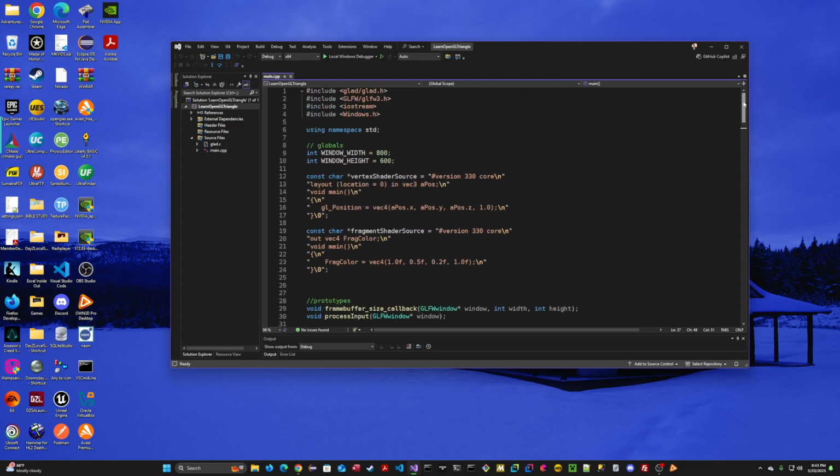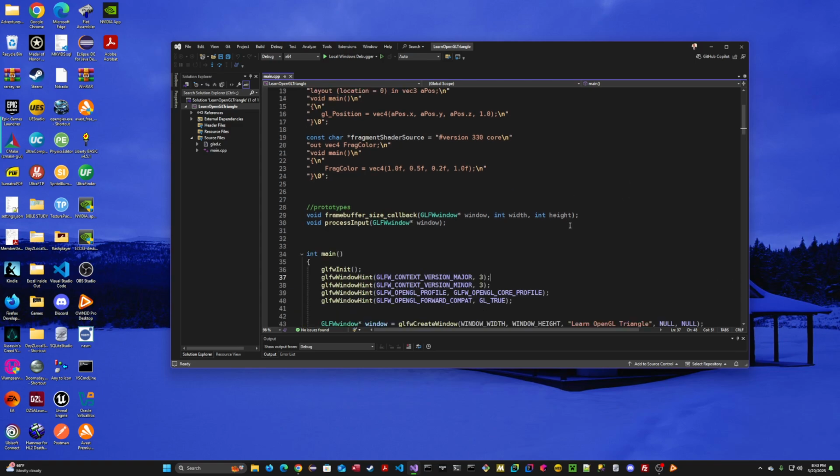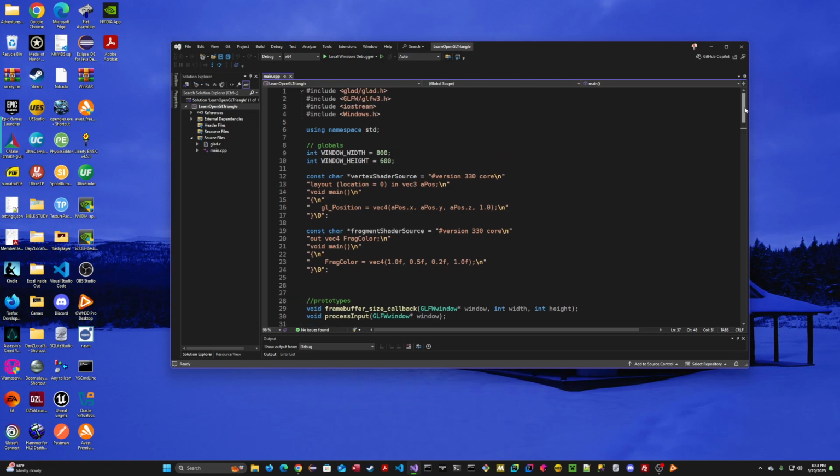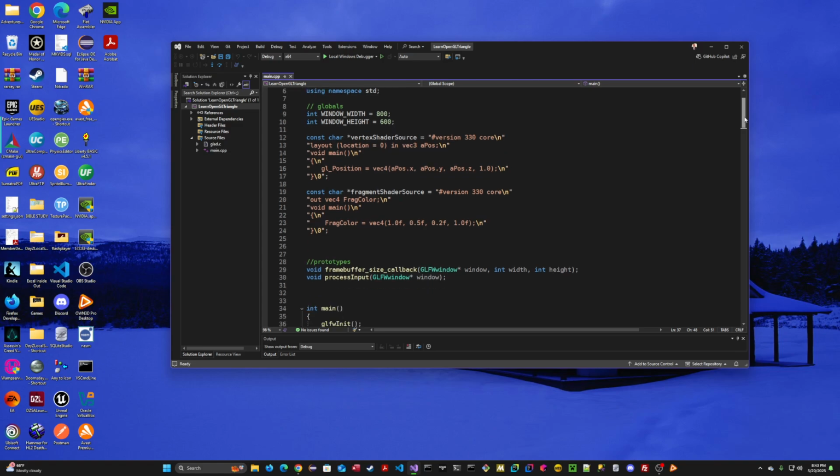And this uses the modern OpenGL 3.3 that uses shaders, vertex shaders and fragment shaders, which are little bitty programs that you can use.